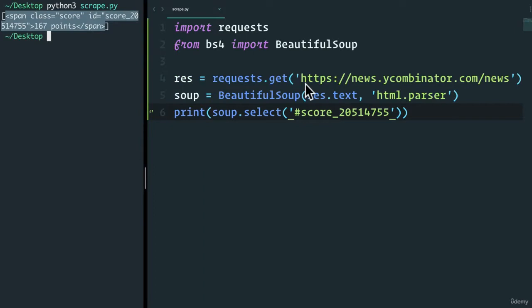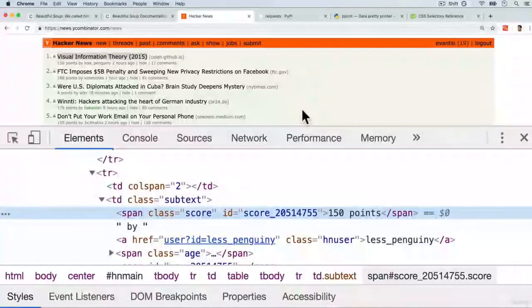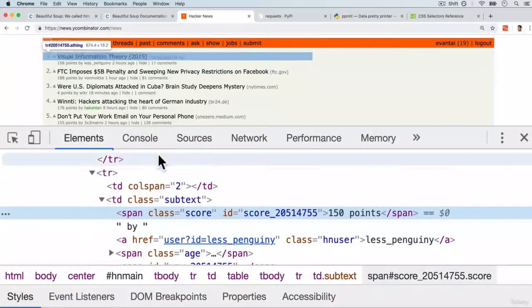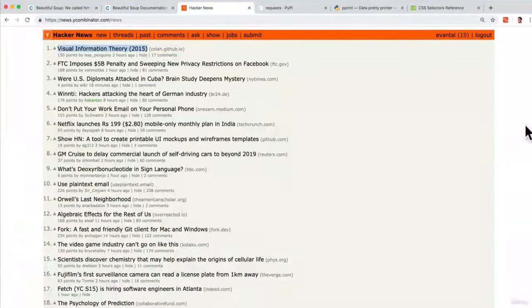Now, I'll link to a resource where you can learn about more CSS selectors. They become really, really powerful when you start selecting different complicated nested elements. Let me show you. Let's start to plan out what we want to do. Now, in here, I'm going to close this for now.